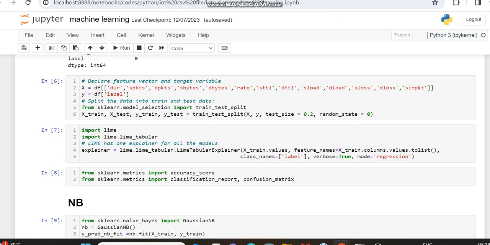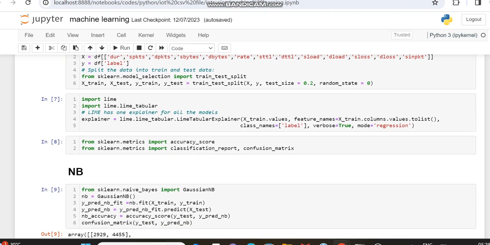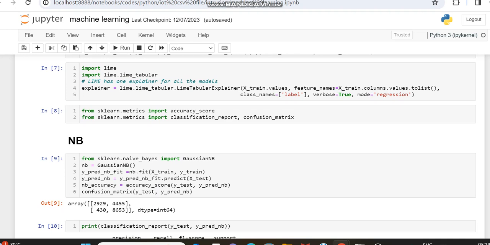Then we are making a naive Bayes model from scratch. For that we are importing the Gaussian NB library and calling the Gaussian NB function within the variable NB. We train it using the fit function, and then test it using the predict function.